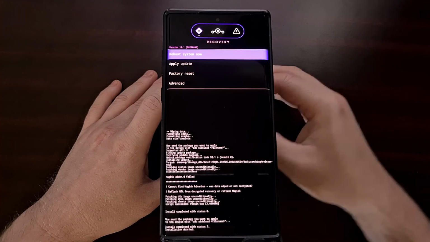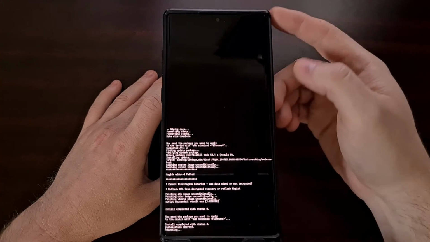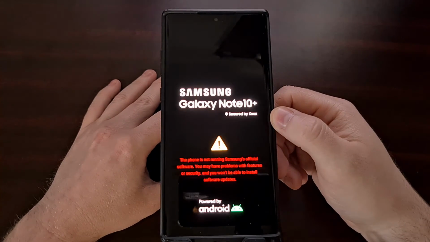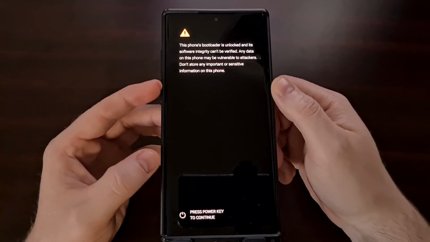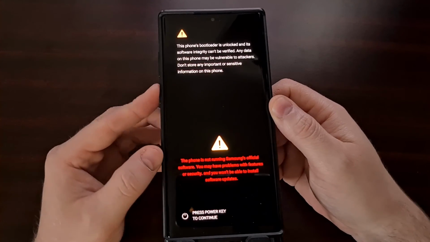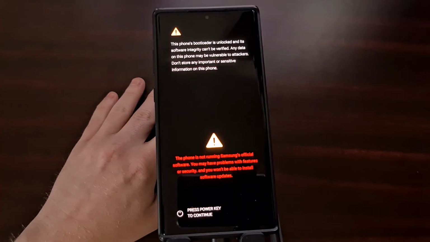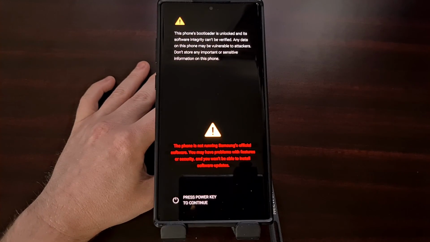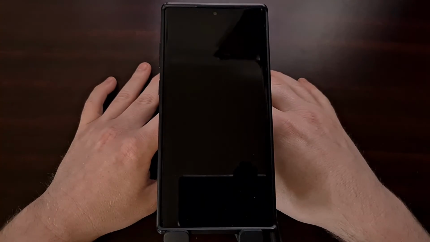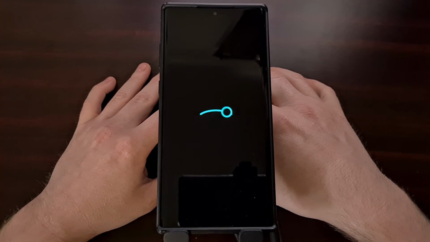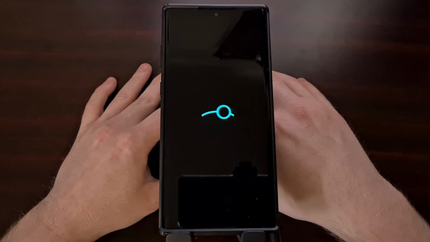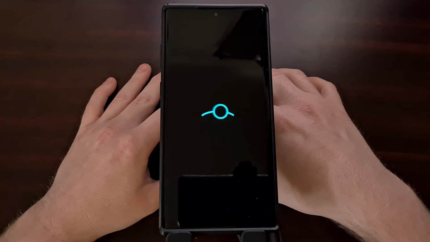But once we're done here, we can simply tap the Reboot System Now option, and it should turn the Samsung Galaxy Note 10 off. We're going to go up to this normal boot screen that we're used to. And from here, we can actually unplug that USB cable from our device as well. You can keep it plugged in if you want, but right now it is no longer needed, so we can go ahead and unplug it.